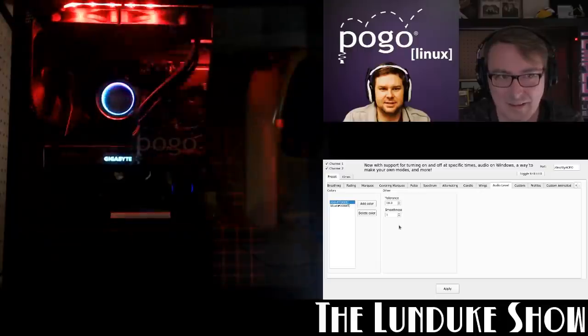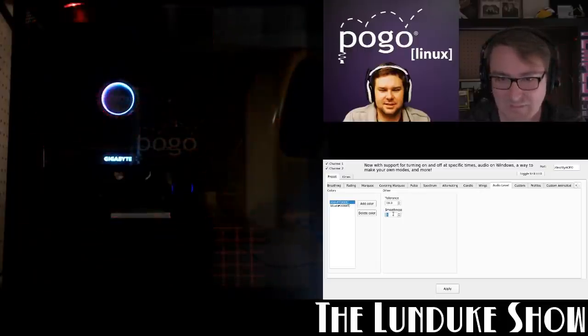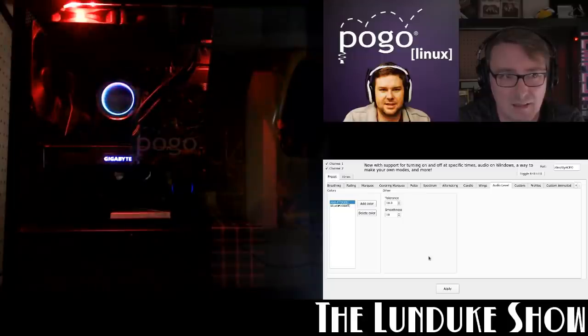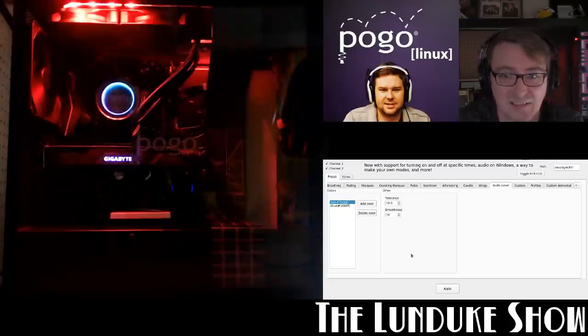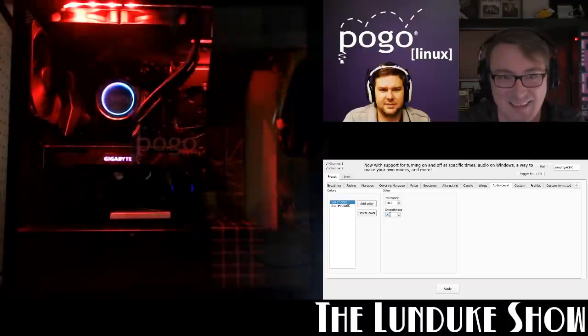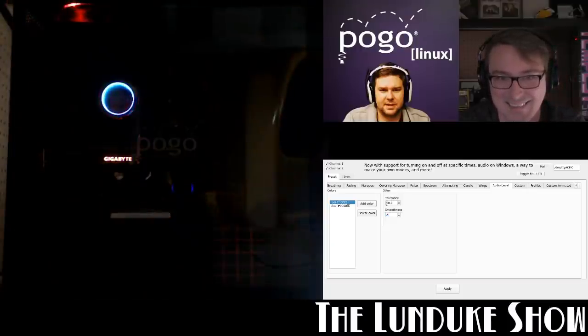Yeah, all right, that's all right. Smoothness, let's go smoothness 10. Tolerance 10, smoothness 10. What's it going to do? We don't know. We have absolutely no idea. The smoothness kind of slows it down a little bit. It kind of smooths it out. I see. Try tolerance like 0.1, I guess, because 10 didn't do much.